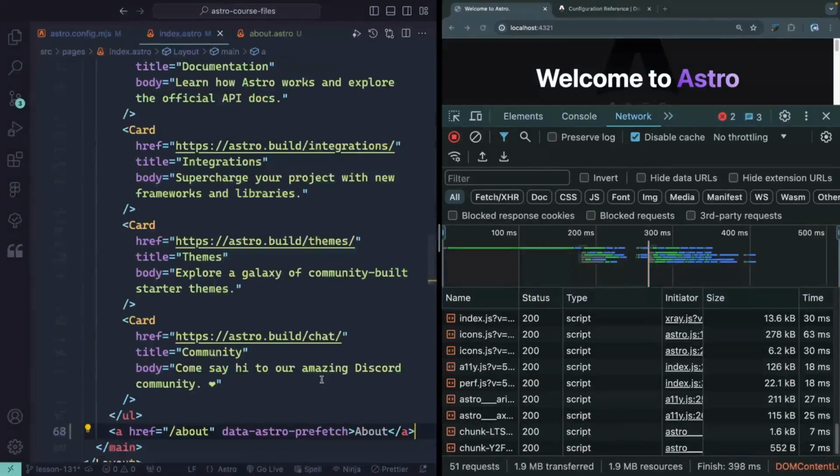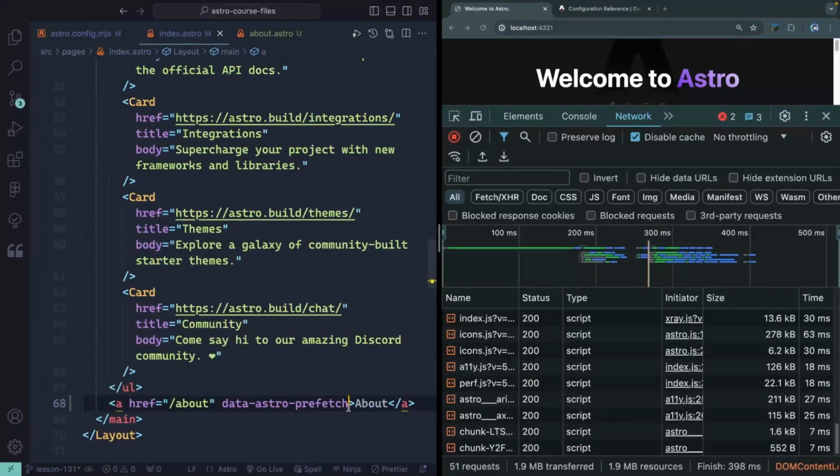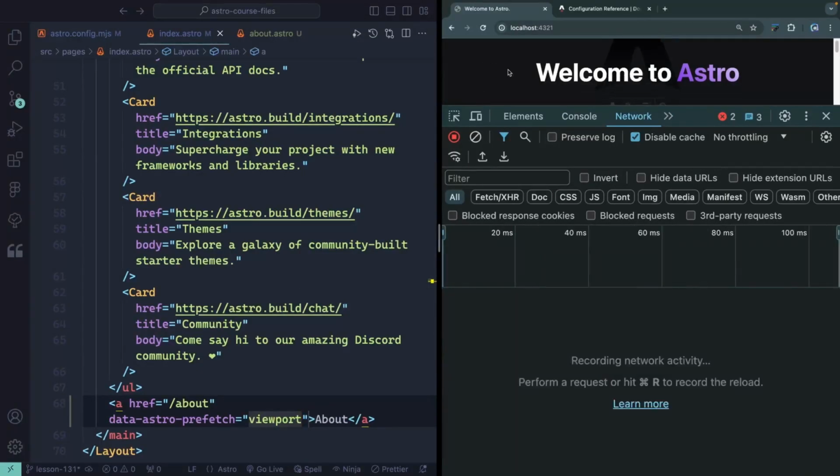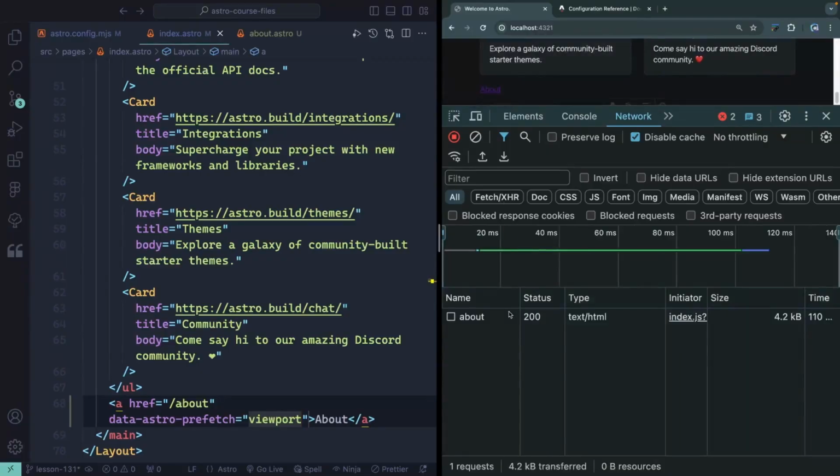So let's come back over here. Remember, you just set the prefetch here. In this case, we could do something like viewport. All right, maybe this is a really big page that you want to load ahead of time. You want to make sure it's fast. And if I clear this out, you can see it's not in the viewport, but as soon as I get it in the viewport, now it will load this page. If you're loading a ton of documents, you can imagine how large this would be if you set it to default of load. But hopefully that makes sense and gives you some flexibility.